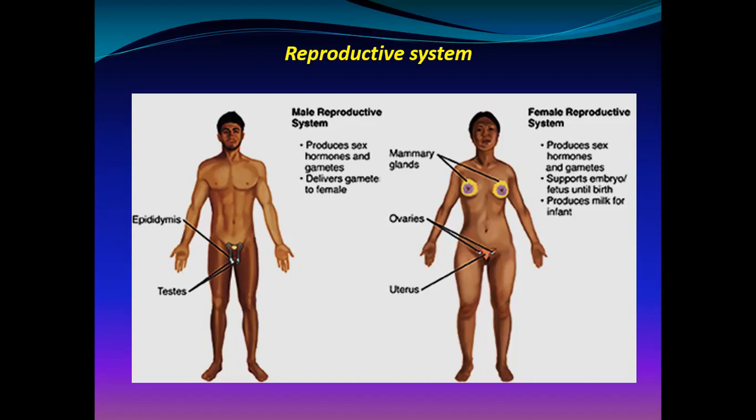Atoms become molecules, molecules become organelles, organelles become cells, and cells combine together to form tissues, through what we call differentiation of the cell. When cells differentiate and combine together they form the tissues, and then tissues become organs, and then organs develop into organ systems, and organ systems combine together to form the human body.